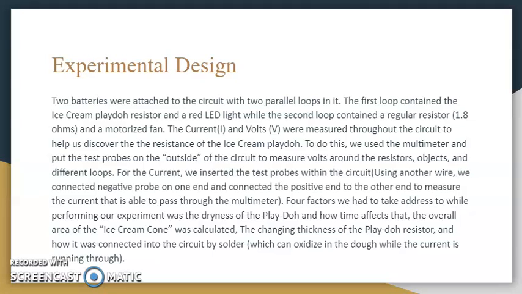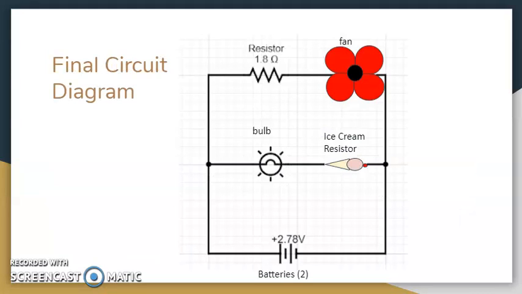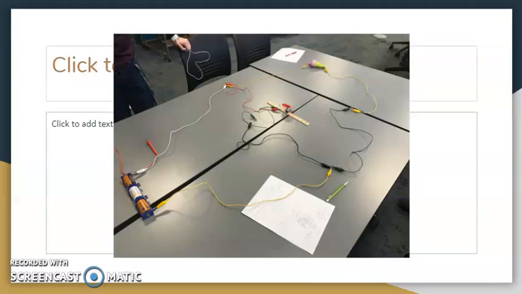Then we wired in the multimeter on the branch with the ice cream cone to measure current, and also used the multimeter to measure the voltage across the ice cream resistor. We wired the ice cream resistor on a path after the light bulb and in parallel with another resistor and the fan. Two batteries of 2.78 volts combined were used as the power source, and the resistor in the fan's path was integral to lighting the bulb, so we swapped it out many, many times before finally finding one that was low enough to power the bulb. And so in real life, our circuit looked as such.